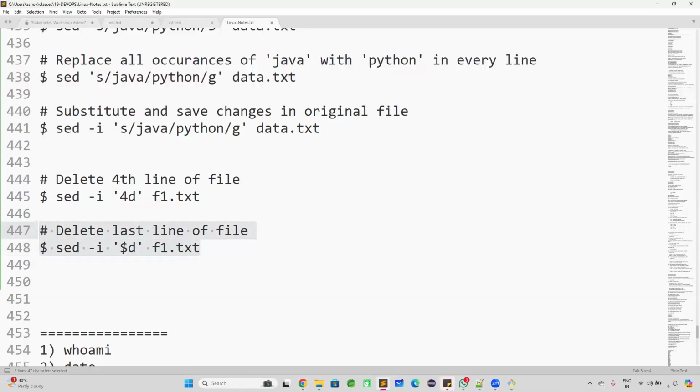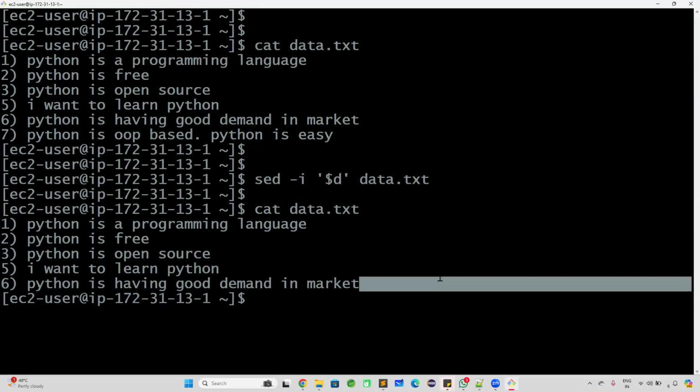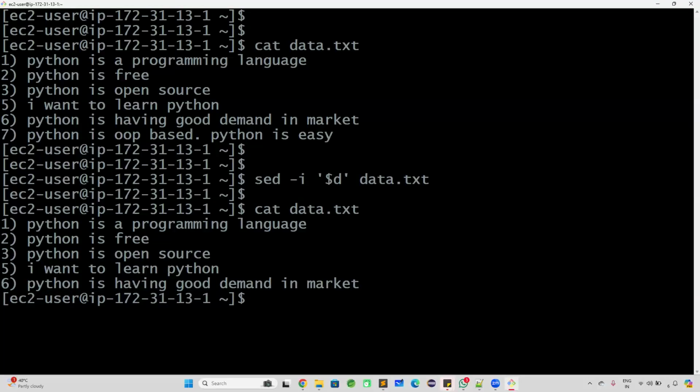I want to delete the data from the third line to the last line. From line number 3 till the end, I want to delete. How to write a command for that? Delete from the nth line number to the last line. I want to delete from the third line to the last line. Then you need to pass 3,$d.